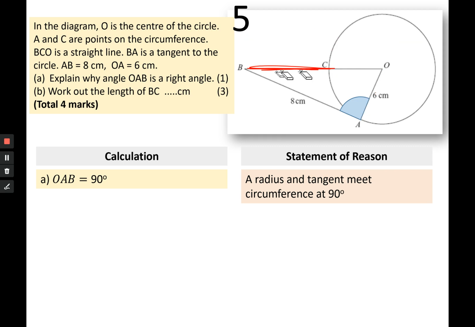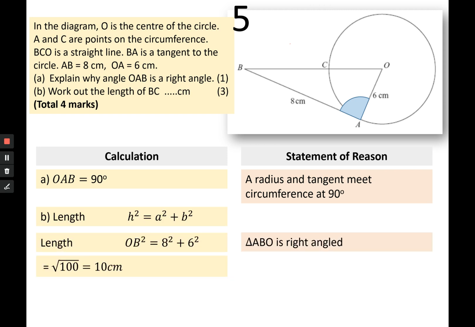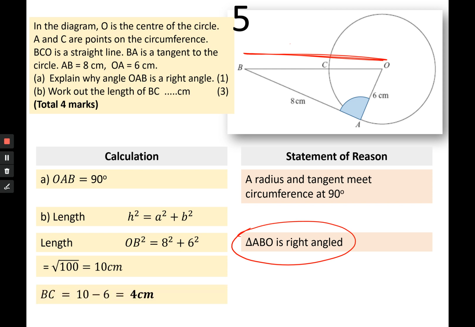And the rest of the lengths we have on the triangle, because I just sketched this out, it's 8, 6, and what we need is this length here, but we're going to take a 6 away here. Let's just call that X. Now here's the working out. So you're going to use Pythagoras. So that gives you the length is 10. So 10 is this full length. And you say ABO is a right angle triangle. And then you do 10 minus 6 to give you 4. Because you know that's 6. That will be 4. That's 10.